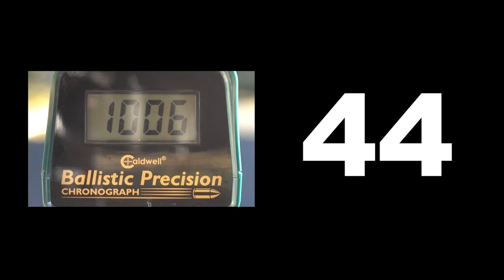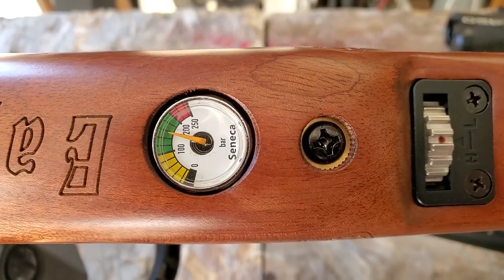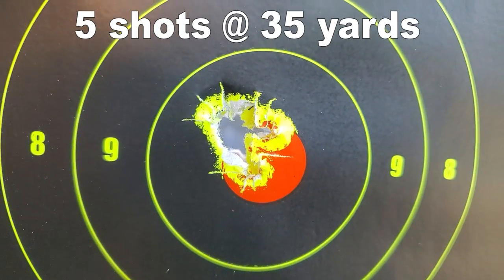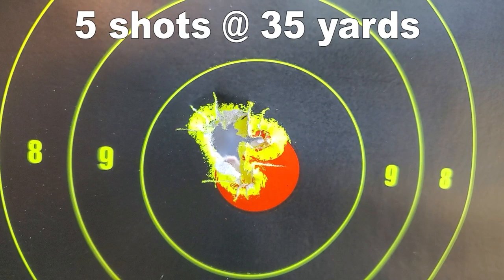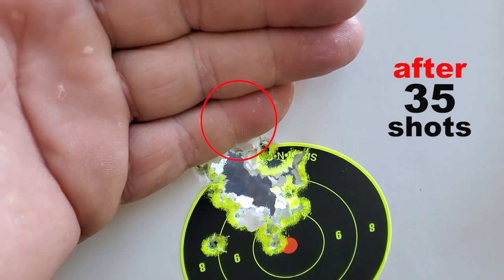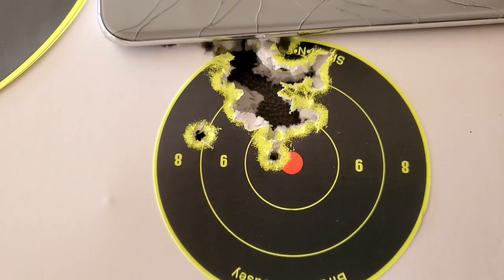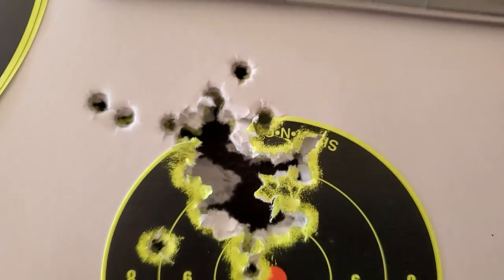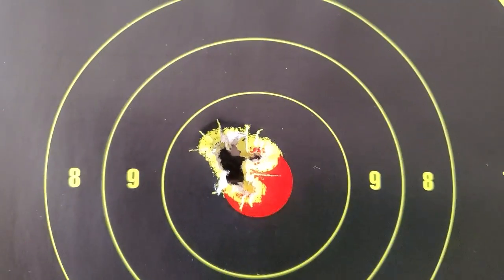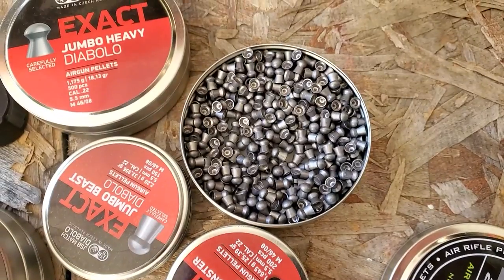I was aiming at the same spot and got 35 shots inside of a nickel - basically no change in point of impact for the first 35 shots. We are still in the green zone and this gun gets a lot of shots. After that, the FPS and point of impact starts to rise a little bit, but you could just crank the power wheel down a few notches and probably keep your point of impact right where it was. This group right here is just the first five shots after I sighted in the 18.1 grain FX pellets.